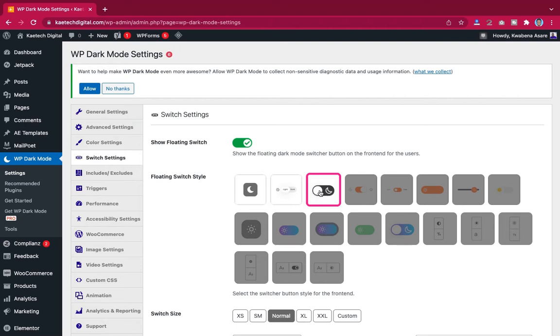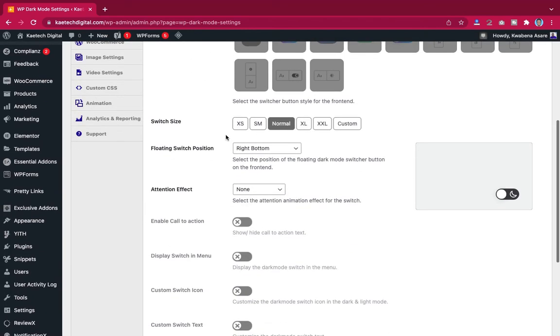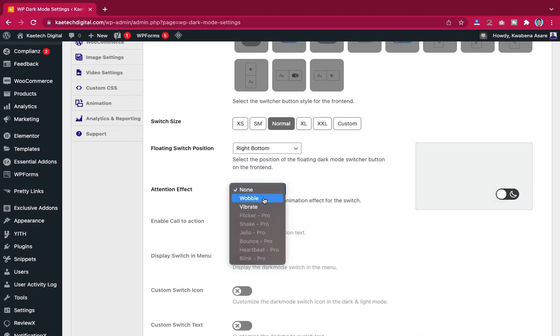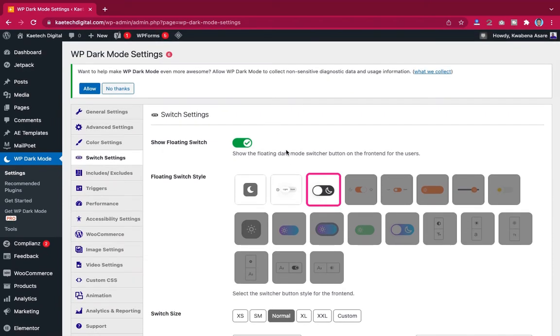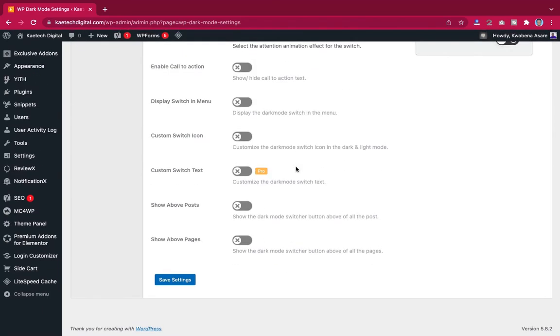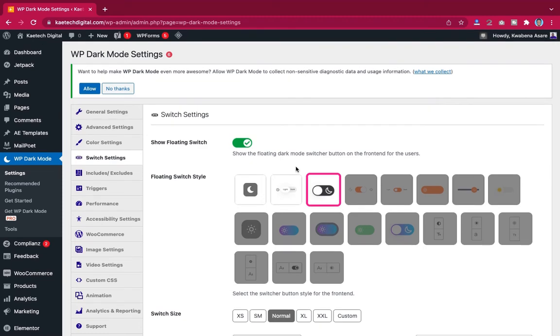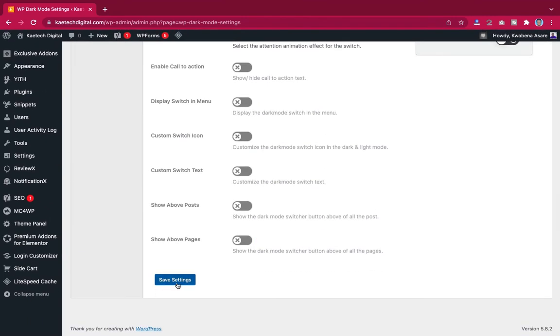And then I want it to show at the right bottom, and then the normal switch just like this one, and then the attention effect. So you can choose between vibration and wobble, but I don't want any attention effect. So these are the main settings that we are going to do for the WP Dark Mode. And then we click on save settings.